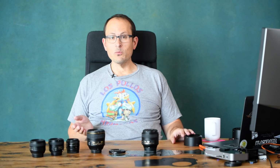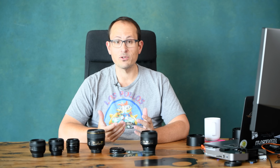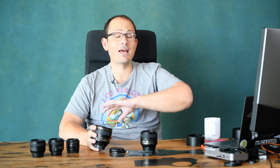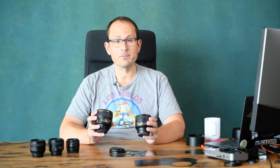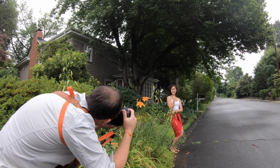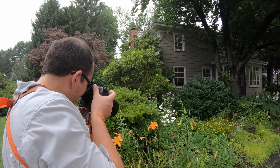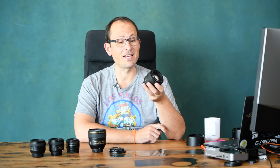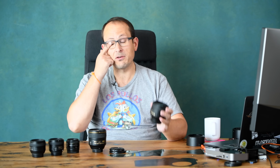So I talk about this a lot when I'm talking about high-end equipment, that those last few percent of difference in performance cost a lot. So if you're going to go from an excellent lens to an absolutely market-leading lens, then yes, it may double the price again. But these two, having shot with them extensively, are both great. And for most people, 9.5 out of 10 people, if you're on a budget, I would definitely recommend go for the 1.8G. It's underrated and over-delivering for what you're paying for it.